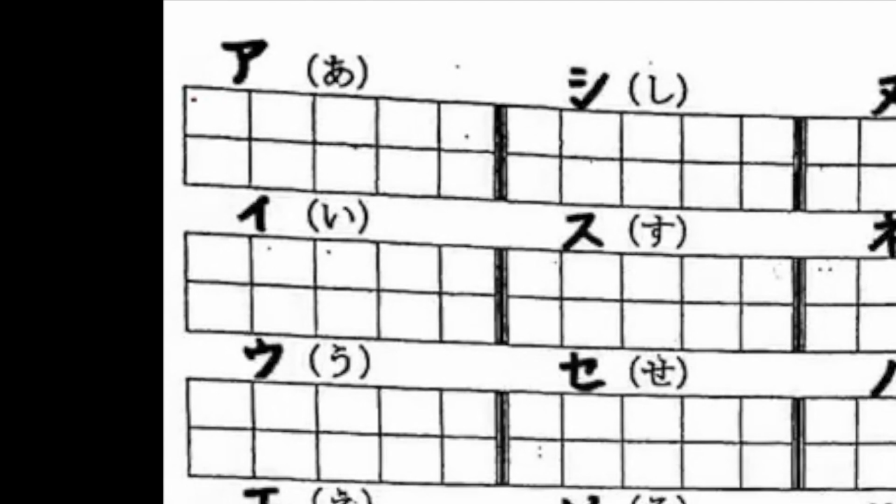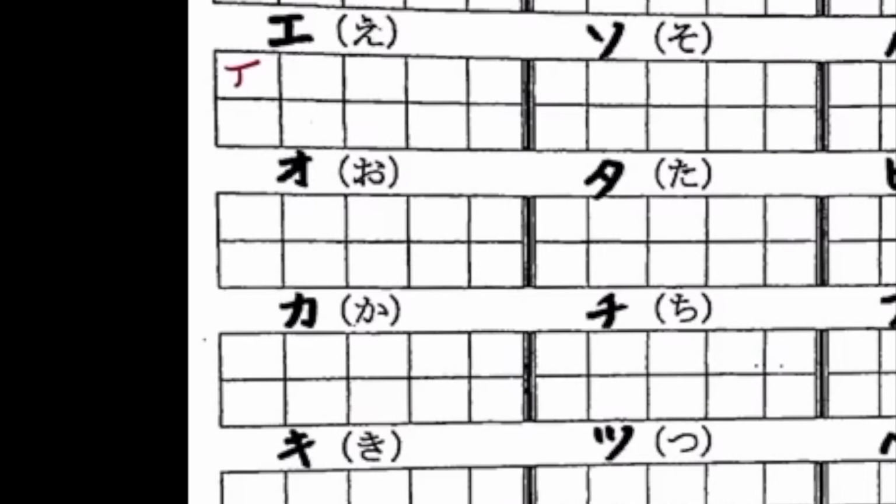So let's review one last time. So, check and curve it to the left. E. Curve it down, but straight line. Yeah, curve it to the left. It should be straight down. Curve it to the left. Two parallel lines, first one and the third one. Make sure you have a check mark. And then the line coming out from the plus area. Ka, check mark again. And then go down.